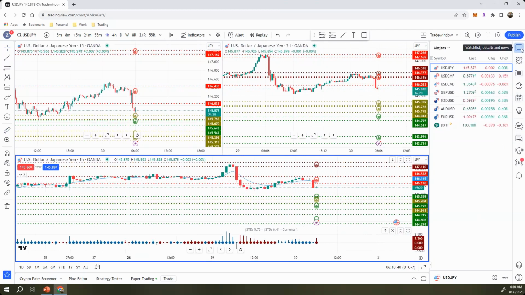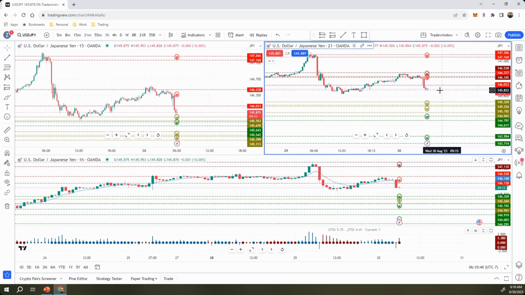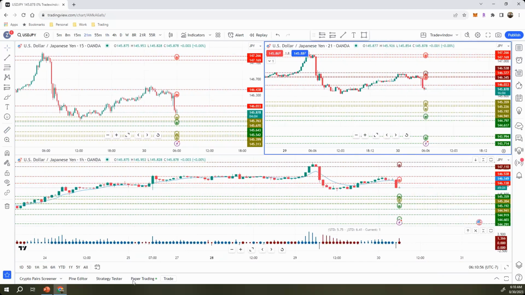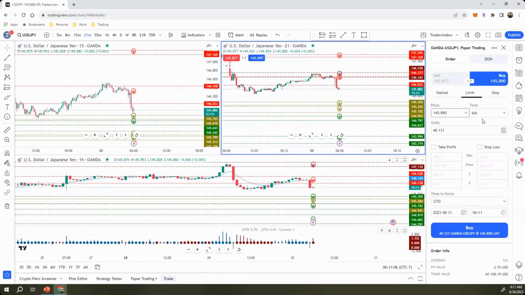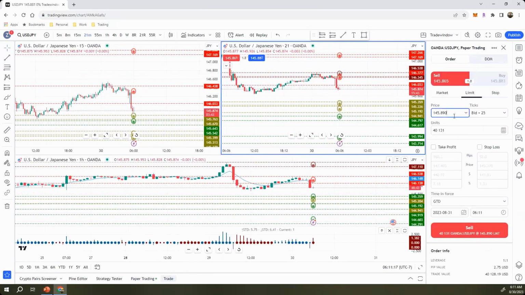So the first thing, I'm just going to take this out of here so it's easier to get going on it. I'm just going to right click here, and I'm like, wait a minute, what's going on here? Is my paper trading connected? Okay, there we go. Sorry, they must have changed something here. Instead of that, I used to like the chart trading there. Okay, there it was. That's what they did different.